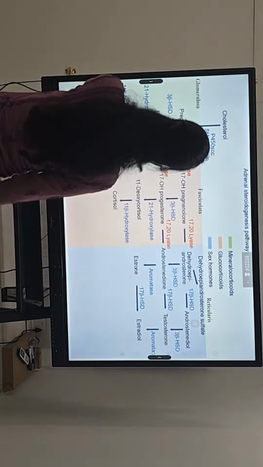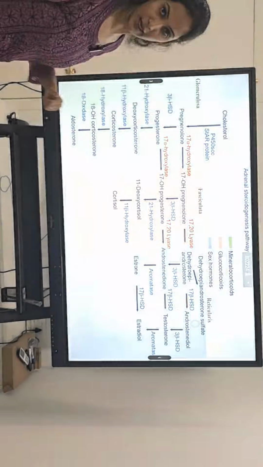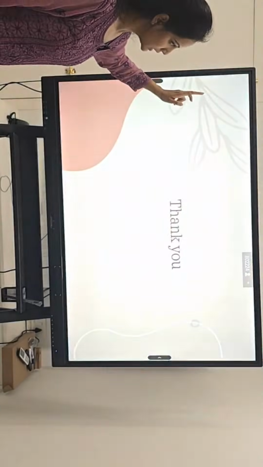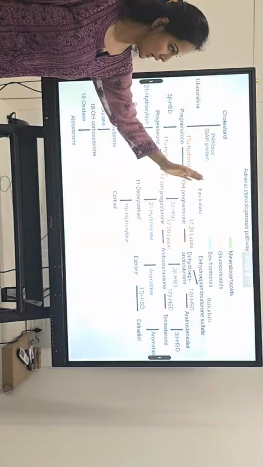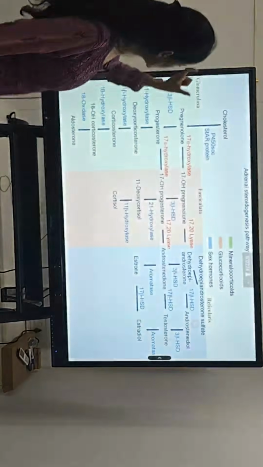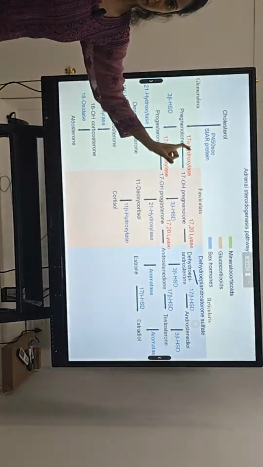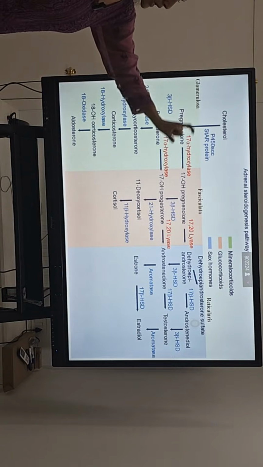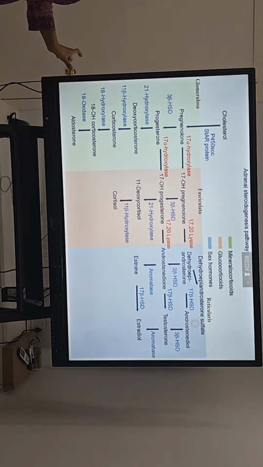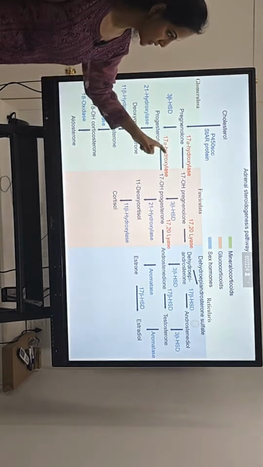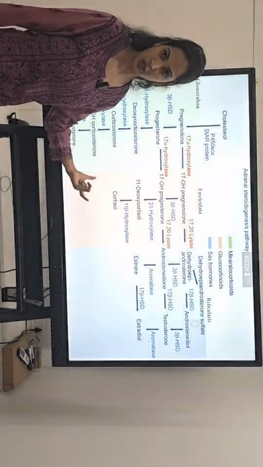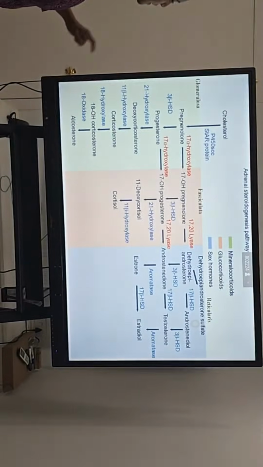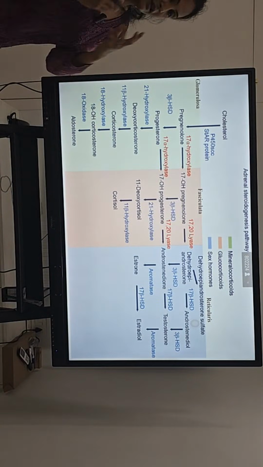So here, this cycle occurred in the adrenal gland. The adrenal gland has 3 parts. First, glomerulosa. Second, fasciculata. And third is reticularis. In glomerulosa, what is formed? Mineralocorticoids. Mineralocorticoids means aldosterone. And next is fasciculata. What is formed in fasciculata? Cortisol. And third is reticularis. What is formed in reticularis? Sex steroids.